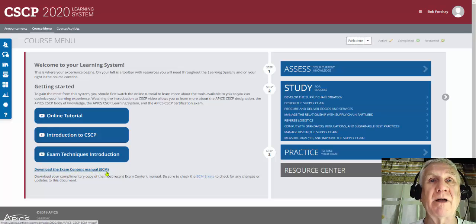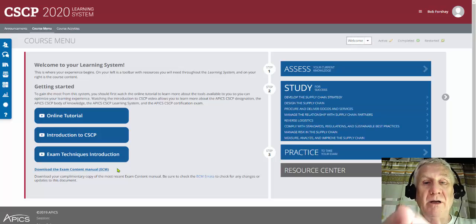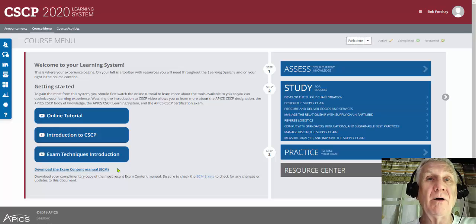Download the exam content manual, ECM. Each of the APICS programs has a syllabus document, the ECM, and it's specific to that particular program. It has an outline of the courseware with some approximations in terms of quantity of content as relates to each of the different topics covered. Also it has a list of the key terms, as I mentioned a moment ago with the glossary. This is where you'll find that. There's a lot of other helpful information. You want to download this PDF and take a look at it to see more about the exam process, the pass rate, things like that.